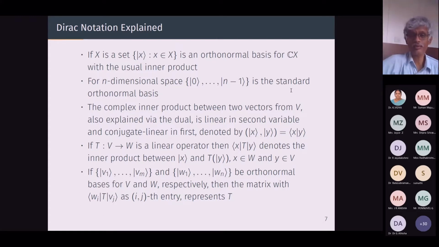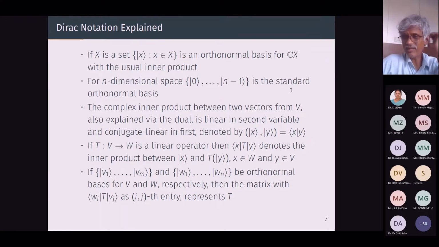Okay. So the complex inner product between two vectors is explained via the dual. Usually, if you have x1, x2 up to xn and y1, y2 up to yn, in the real number scenario you have x1 y1 plus x2 y2 and so on till xn yn. Here, because we are in the complex domain, we have to take the conjugate of the first vector and be linear in the second vector. So this is x1 bar y1 plus x2 bar y2 plus and so on till xn bar yn. By bar we mean the complex conjugate, right? So a plus ib has its complex conjugate. We go to that complex conjugate and then compute the inner product between the two such vectors.